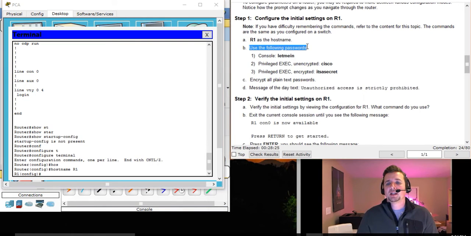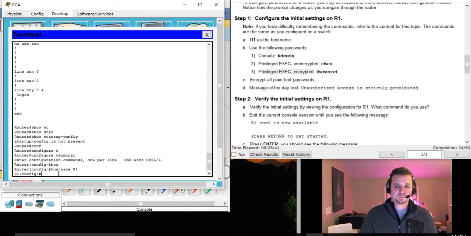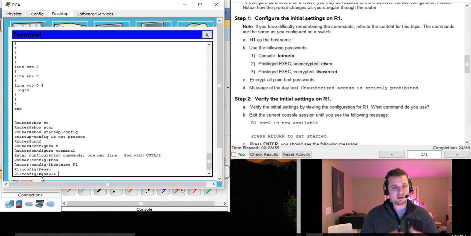In step 1B, it says use the following passwords: console, let me in; privilege exec unencrypted, Cisco; privilege exec encrypted is it's a secret. Okay, so we'll start with the privilege exec unencrypted password. To do that, we type in enable because we want to enable the password for it.